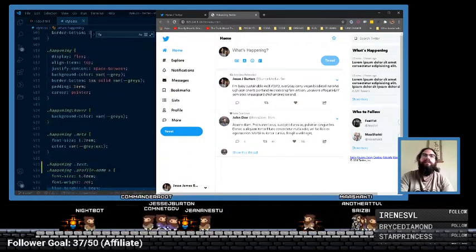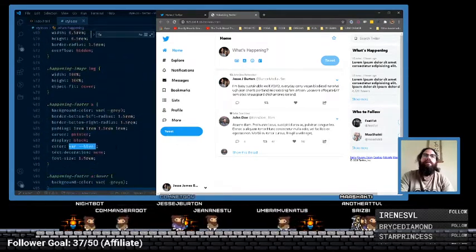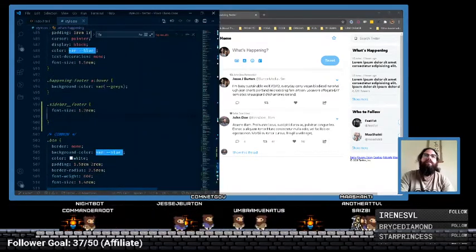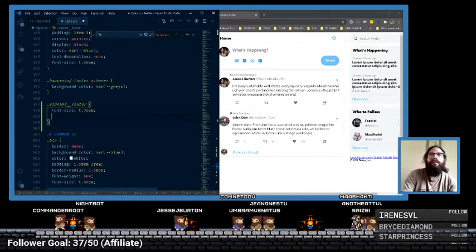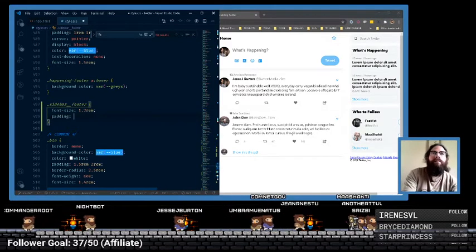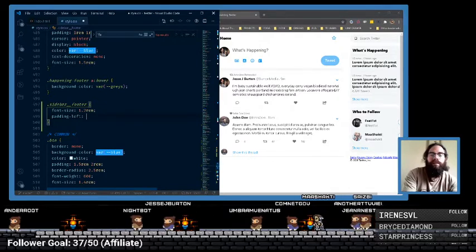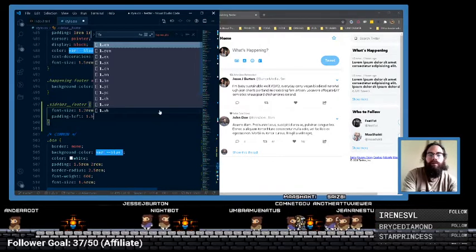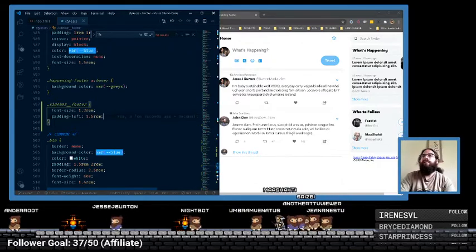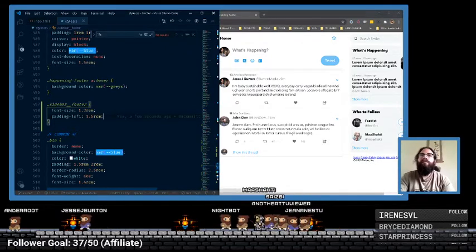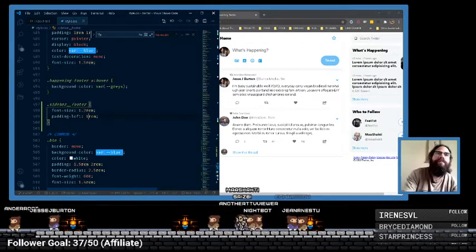So let's give the footer here some padding. Padding left of 1.5 rem. See what that looks like. I think it's just 1 rem.